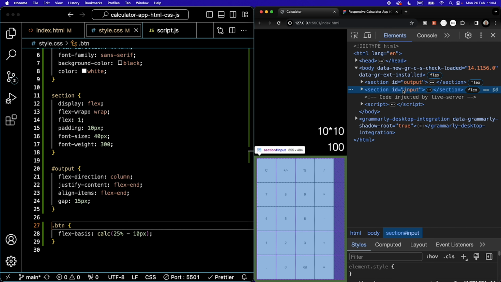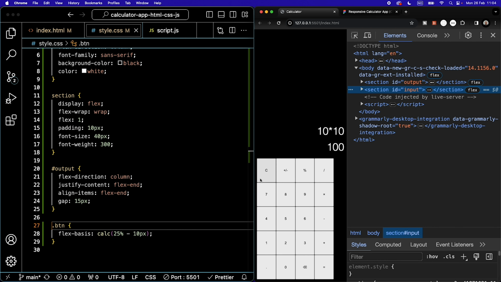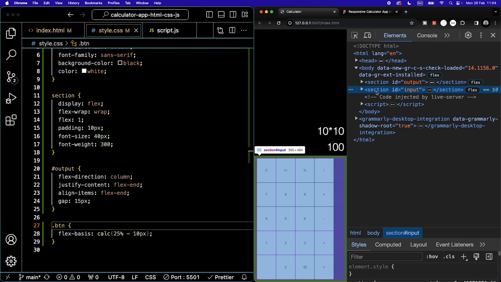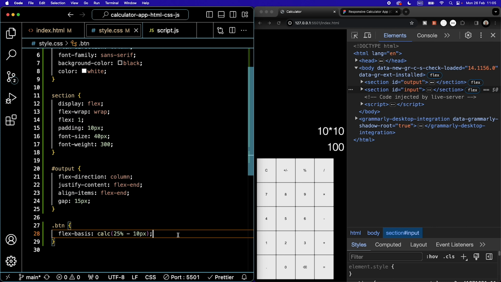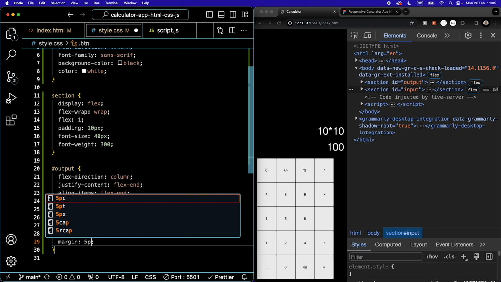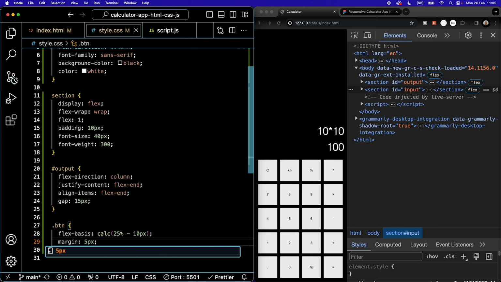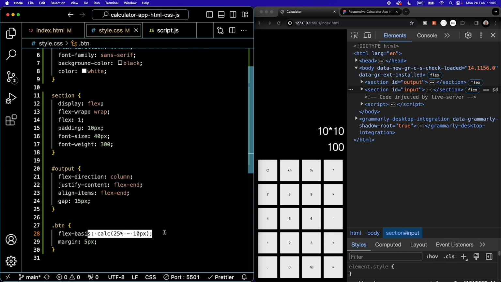As we can see, we have the padding, that's the green space here. But then you also have this purple space, and that's the 10 pixels. The reason we're adding that is because we want to have some space between the buttons, which we're going to get to right now. So we also want to add some margin, 5 pixels. That's the spacing. And I've already pre-calculated this to make it fit.